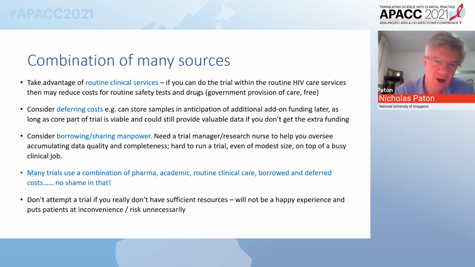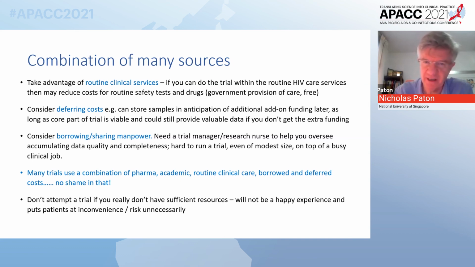And then the last thing is a combination of many sources. So think about taking advantage of routine clinical services. So if you can do your trial within the routine HIV care services, that may reduce your costs substantially for routine safety tests and drugs. As long as the government provides that care free of charge, you can't expect patients to pay for their treatment to be taking part in a trial.